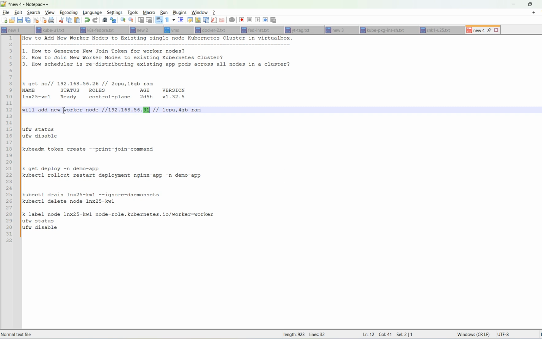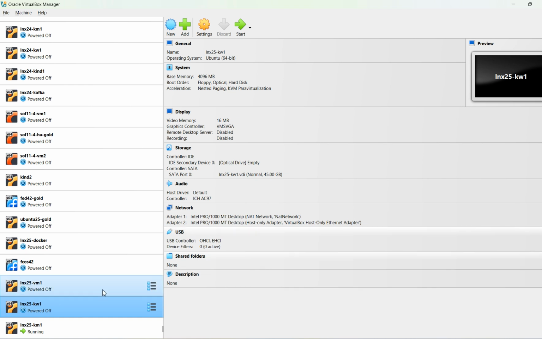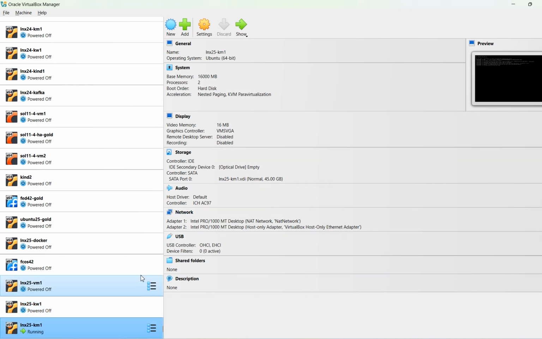Okay, let me create one new virtual machine in Ubuntu here in VirtualBox. I already created this new virtual machine KW1, that is worker 1, and you can see the system configuration, and the network is similar to the master node. The first one is the network, and the second one is host only.